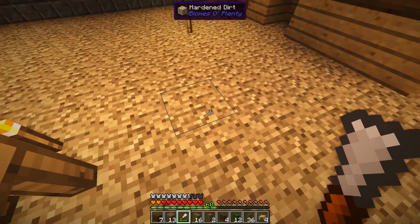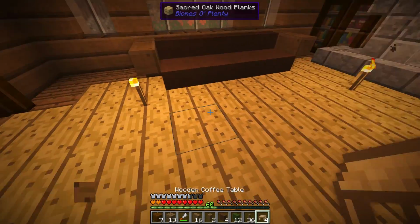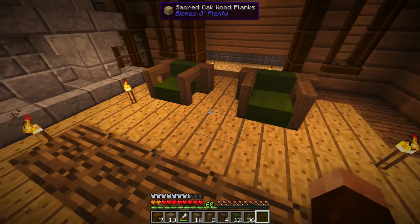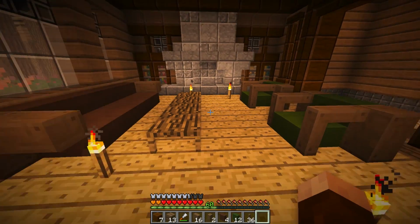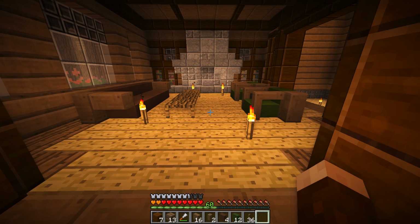And is that 1, 2, 3, 4? I think that'll be enough. I'm trying to decide if that'll be enough or not. Yeah, that'll be perfect. So then I'm gonna go boom, bada bam, and oh, the way across. And once I'm thinking about it, I'll probably move these chairs in one a little bit closer so they're a little bit more in line. I think that's a good idea.